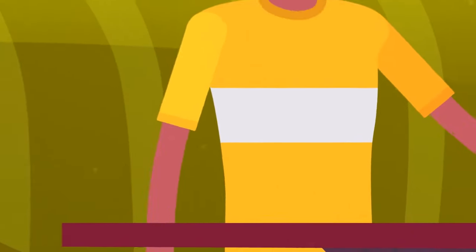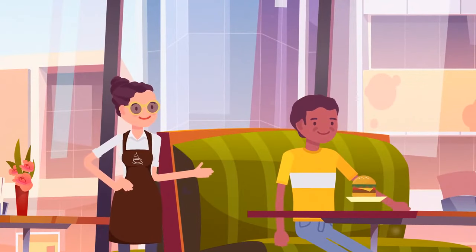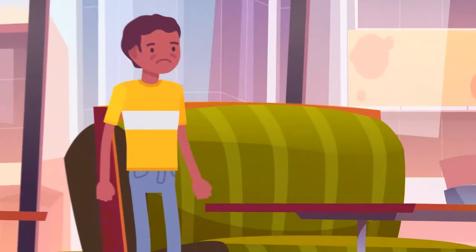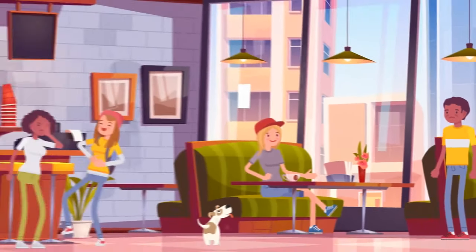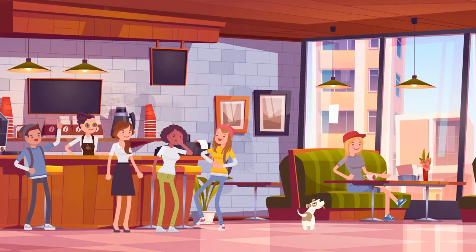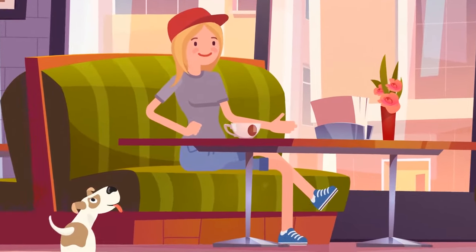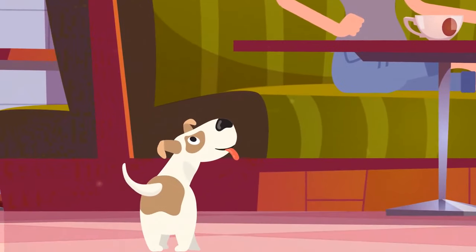Kenneth was starving. He found a nice diner that served burgers and bought one. After a waiter brought him his order, Kenneth went to the bathroom to wash his hands. When he came back, his burger was gone. The guy looked around the diner and understood who had taken his lunch. It's the young woman with a dog sitting at her feet and sniffing the air. If she was just drinking coffee — which is what she's pretending to do — the dog wouldn't be so interested in her.